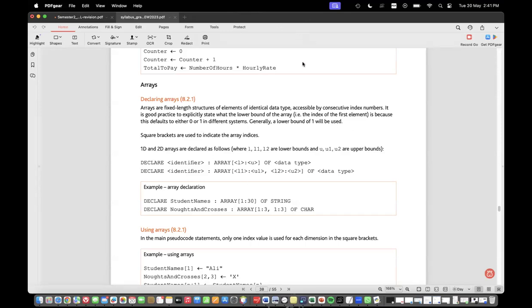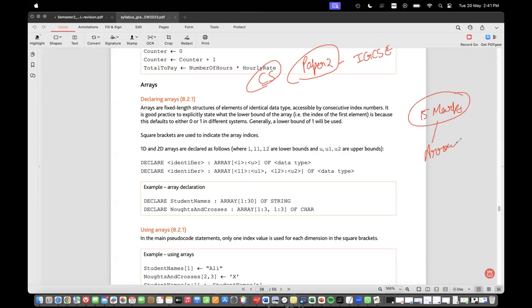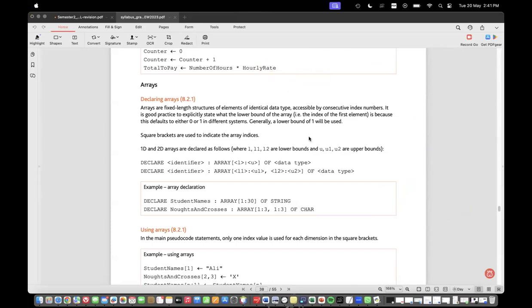So we are starting paper 2 revision for IGCSE, right? Yes. In paper 2, the CS paper, they will give you a 15-marker question which will be based on arrays. Maybe a two-dimensional array, maybe a one-dimensional array, maybe a mixture of one-dimensional and two-dimensional, or maybe multiple one-dimensional arrays. But it will be a scenario-based question. So most of the time, whatever scenario they give you, usually you don't need to declare them. But for other questions, it is compulsory that you know how to declare any array.